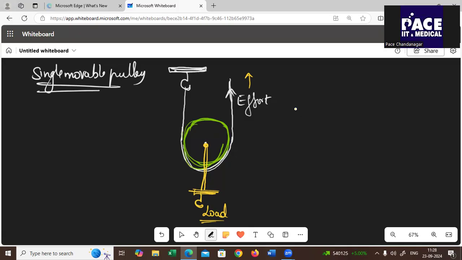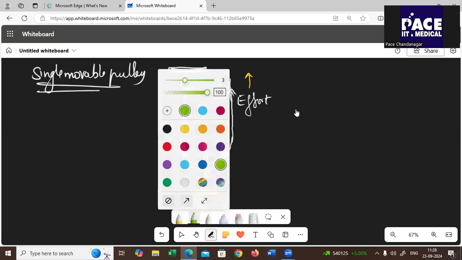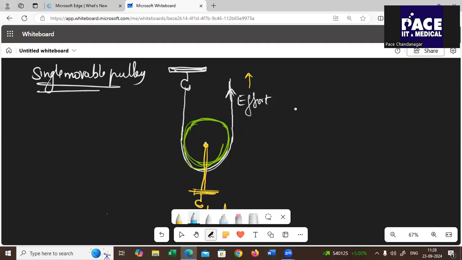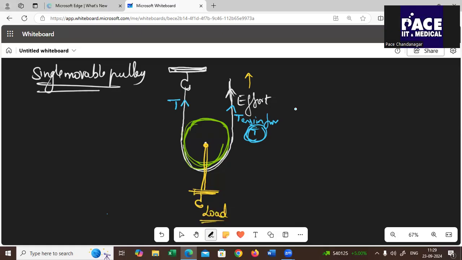And then as you see the tension in the string, now coming up with the tension in the string, tension is always in the upward direction for the string. This is my tension force T. And as I told you earlier, if it is the same rope, we are not changing the rope, then tension remains the same. Here also one tension, there also one tension. Both are same. And here load is in the downward direction, as you can see here, right?